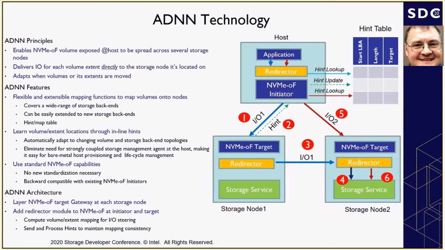This is all based on log pages, basically. So we say no new standardization is necessary because it uses existing NVMe mechanisms to do this. Now, ADNN would benefit from some standardization, obviously, if you'd like these things to interoperate. But what we mean by that is that we don't radically change NVMe at all.